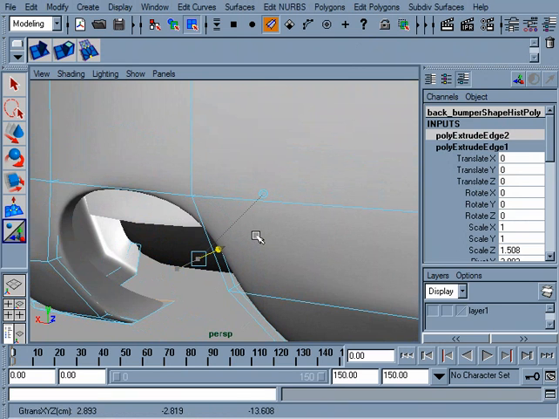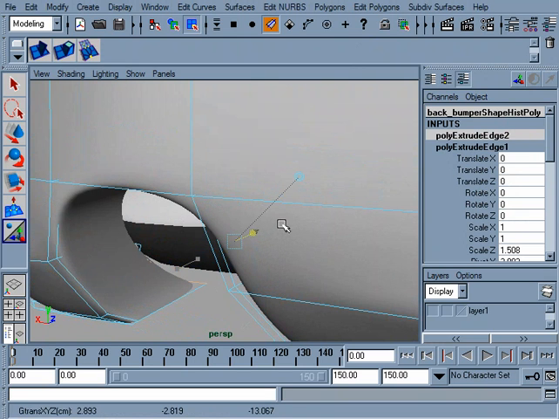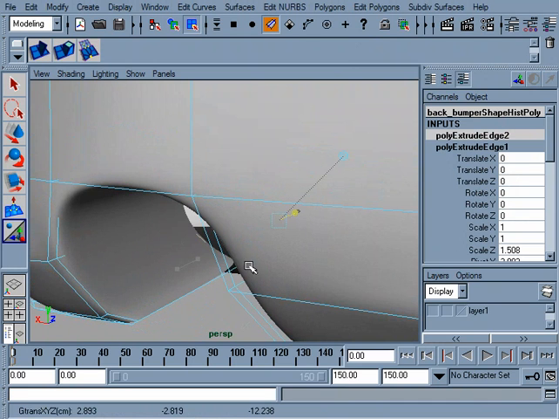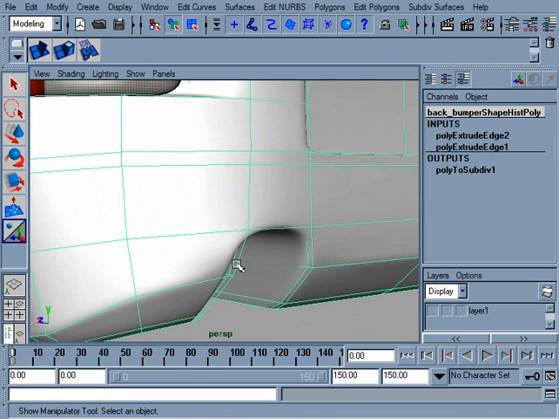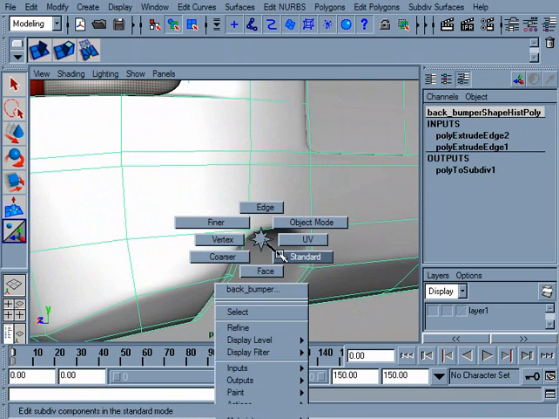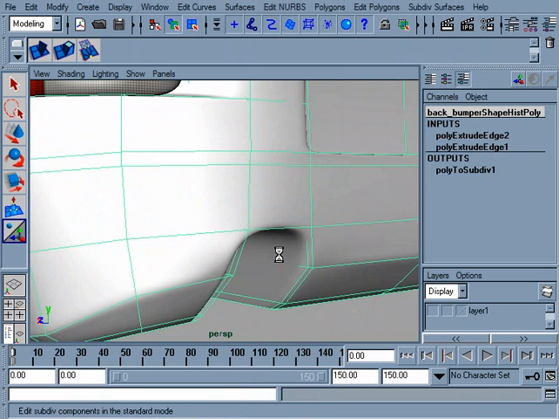Okay, and you can see how slowly my system's actually moving. It's definitely thinking pretty hard. Okay, so I'm just going to take this and really just pull this straight back, and that'll make, like I said, a nice little recess in here for our tailpipe to fit inside of. Okay, so now I can go out of this polygon mode and go back to a standard subdivision mode.